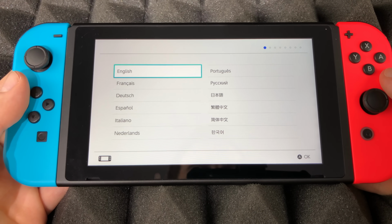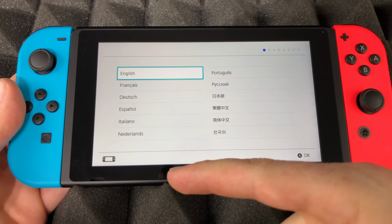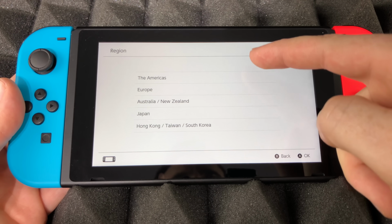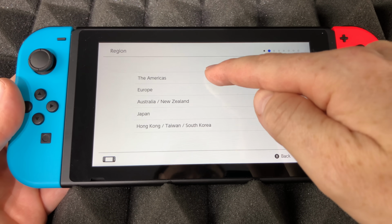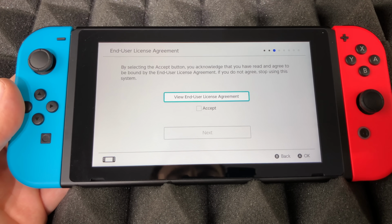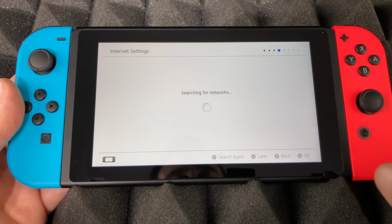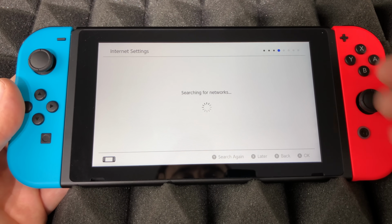Once we have done so, it's going to take us to the next step in our setup. At this point, we should see this. So we can select any language you like. I'm just going to go for English. Same thing. You guys can pick whichever makes sense to you. In this case, Americas. We're going to accept. Tap on OK. Next. And it's going to search for any Wi-Fi networks.